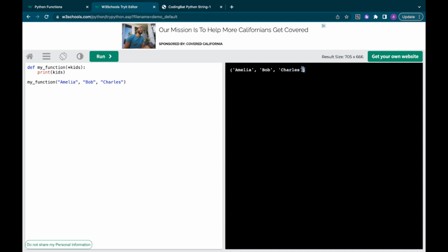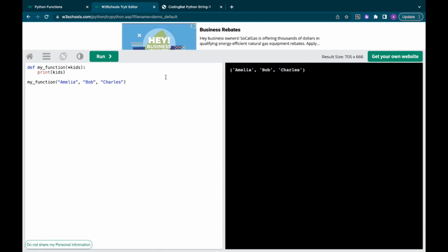And notice that they're in parentheses because whenever you use an arbitrary argument with an asterisk, it'll get saved into a tuple. And remember, tuples are the ones that have an index, are ordered, and allow for duplicates.